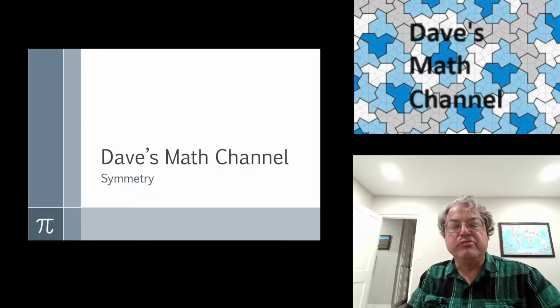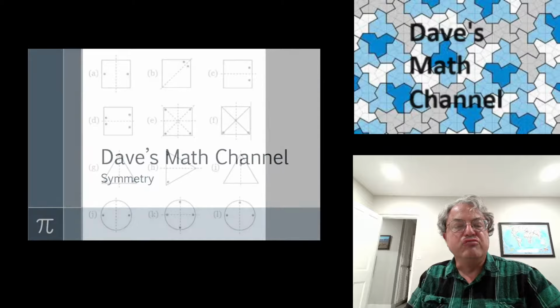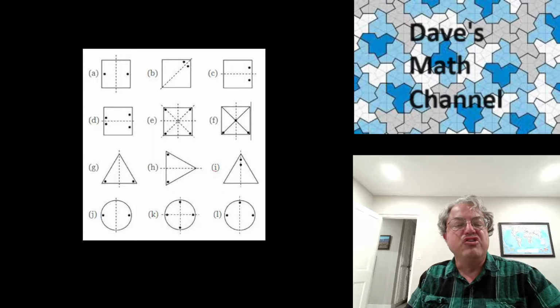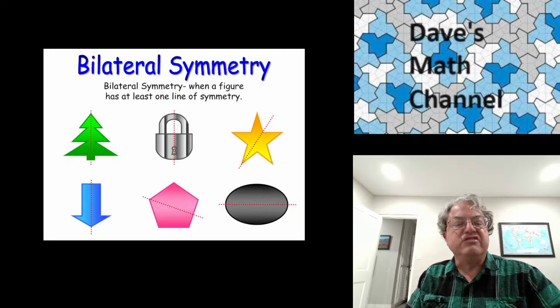And today I'm going to talk about an important topic in math called symmetry. And I think most of you know what symmetry is, or at least you're familiar with certain types of symmetry. The most well-known type of symmetry is called bilateral symmetry, or more simply mirror symmetry. And if you look at these pictures, each of these pictures here has mirror symmetry, just the lines shown on the diagrams are axes of mirror symmetry, also known as bilateral symmetry. Anyway, you're probably familiar with that.